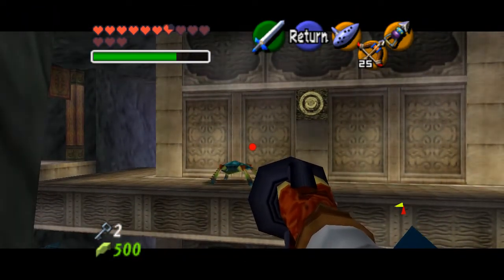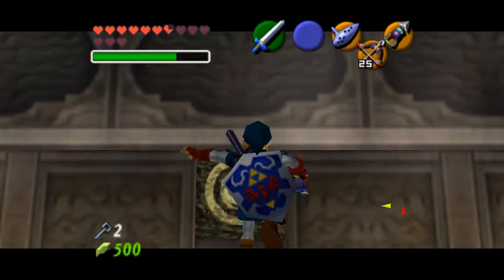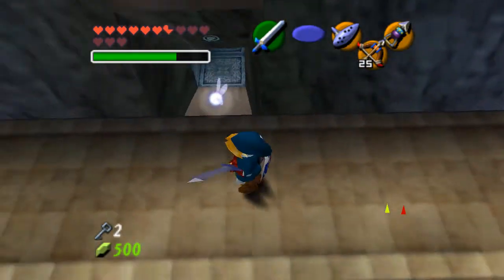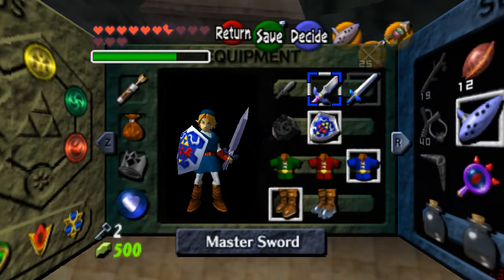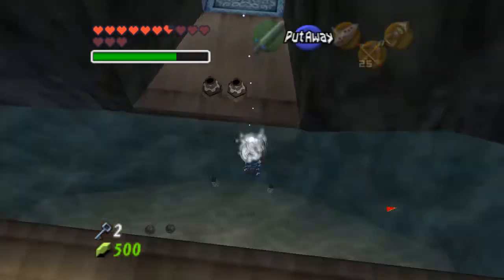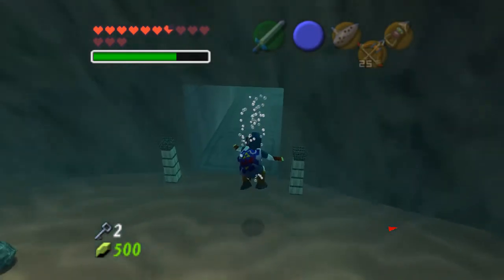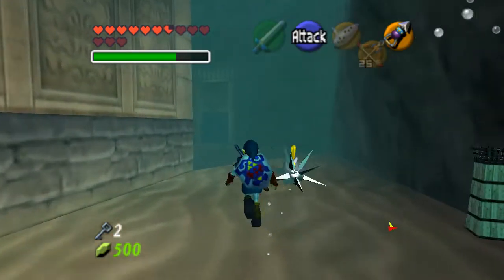Wait, what? Hold on a moment. Okay, I'm confused as all hell because it says that once. Well, then again, maybe it makes sense to. I'm doing it. Not that. I'm doing it. It says to go put on the iron boots and sink to the bottom and go through the passage at the northern part of the map. So that would be up here.